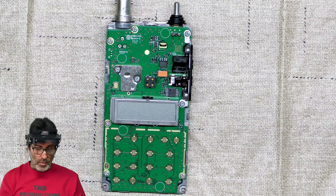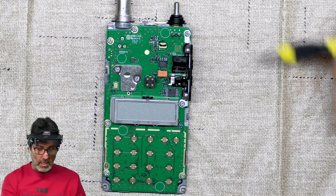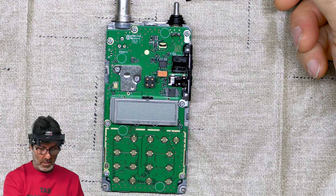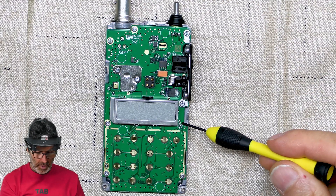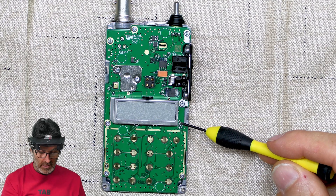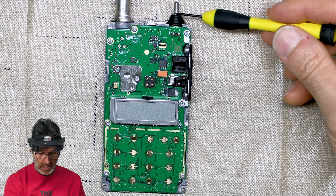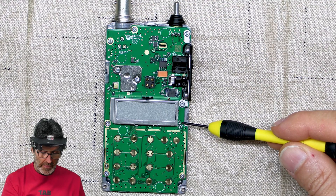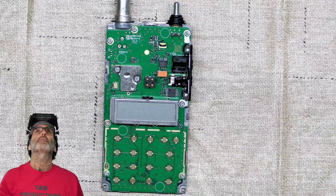You can see where we're going to be working at on the board here — here's the top where the antenna goes and the VFO. There's a little component right here; I think it's a diode, right next to the screen on the right side as you're looking at it from the top. Let me give you a close-up on that — it's the only one there, so it shouldn't be a hard thing to remove.